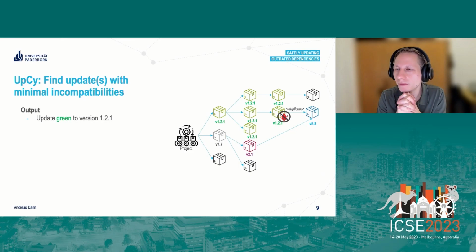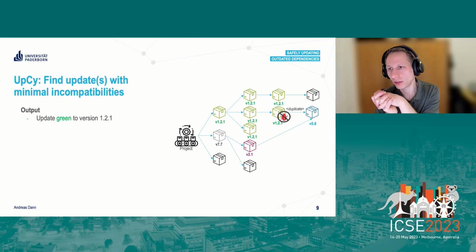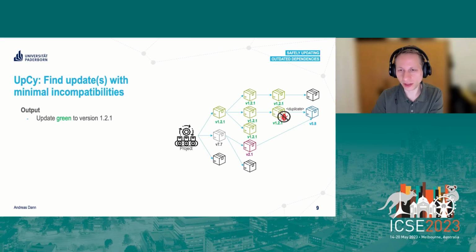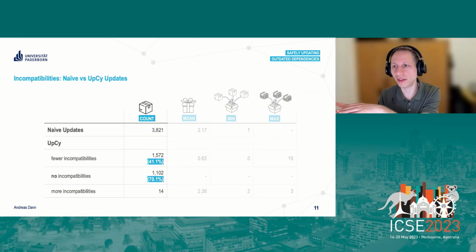Is this correct? You can minimize the number of incompatibilities after the updates, right? But does that mean the incompatibilities would still exist in the dependency graph after the updates? Probably, for some updates we still have incompatibilities. So we had the problem that even after an update, there were binary incompatibilities existing. But as I said, in 70% of the cases, we found updates that have no incompatibilities. Oh, okay, I see.